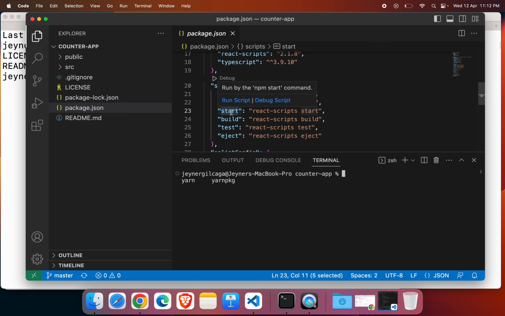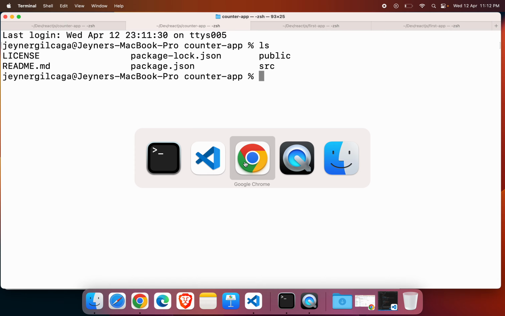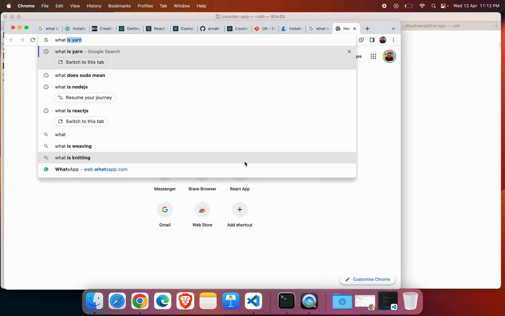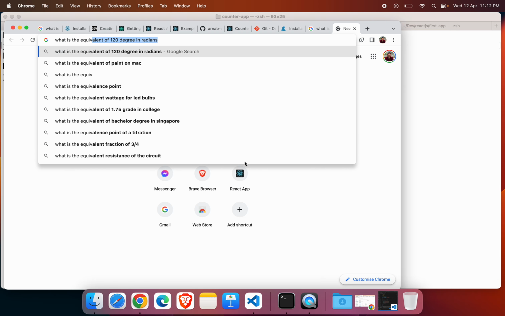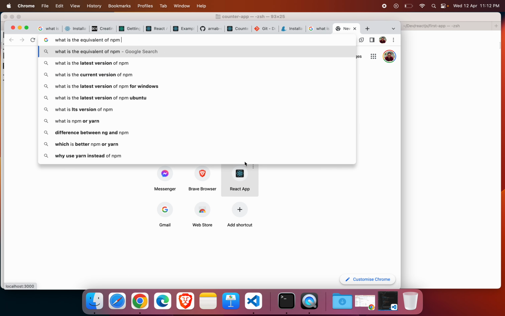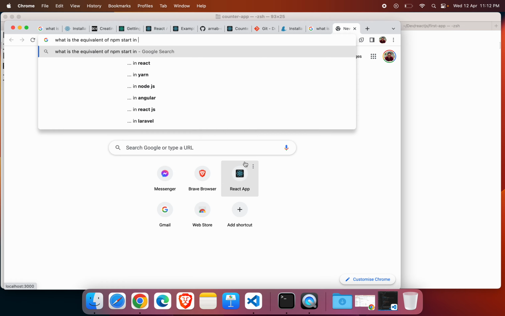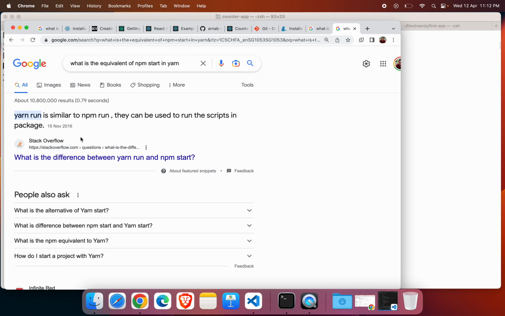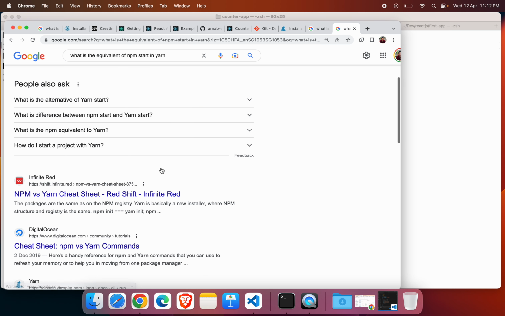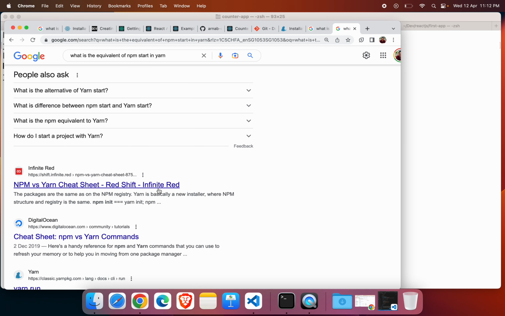So npm start, right? So let's ask Google what is the equivalent of npm start in yarn. So the equivalent is... Okay, let's check this.